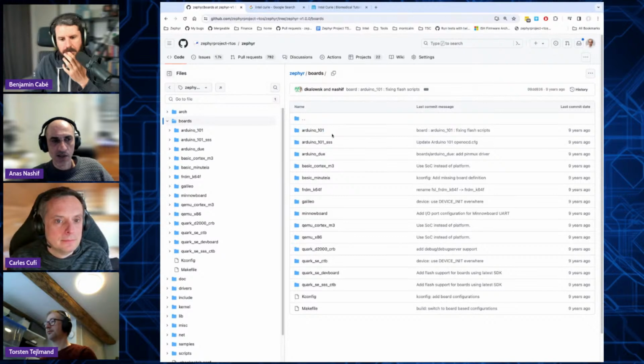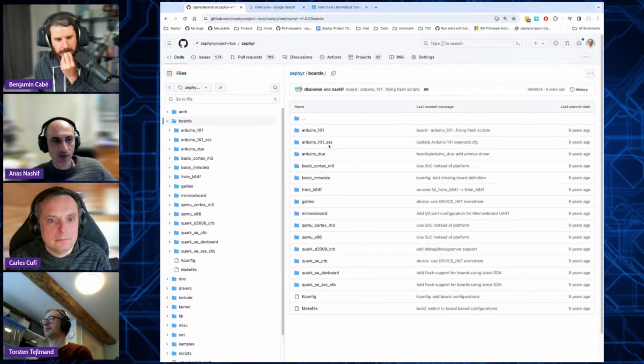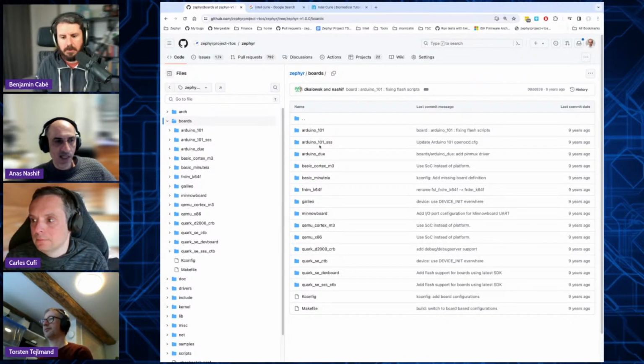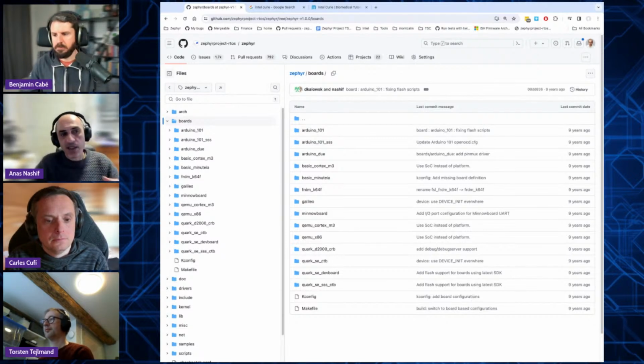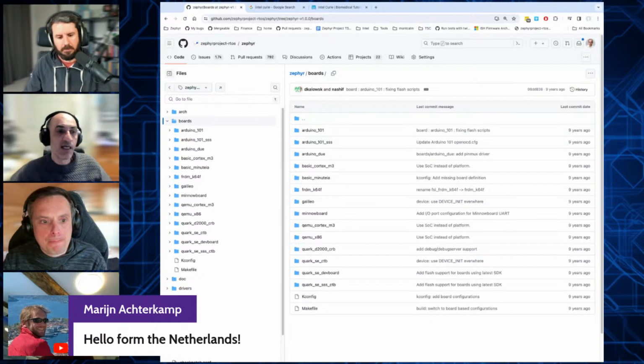If you look at the first 3 boards when the project was published, this Curie was also launched as an Arduino board, the Arduino 101, basically using the Quark, which was the Intel branding. You will notice that we have an Arduino 101 and an Arduino 101 SSS, which is the sensor subsystem. And this is where things started, because we needed to support multiple architectures. To get something operational out of that, you had to build this and build this. At that time, there was no Nordic support in the tree. But later on, we made it work, and we were able to build it, bundle it and put it on the device. So this is how it started.